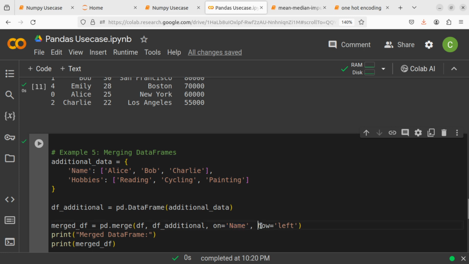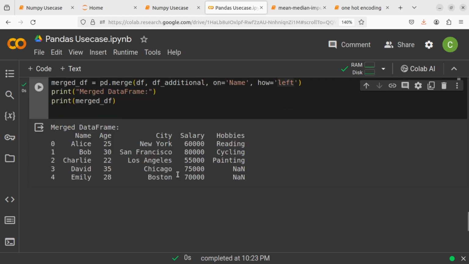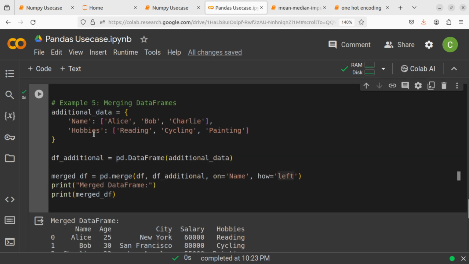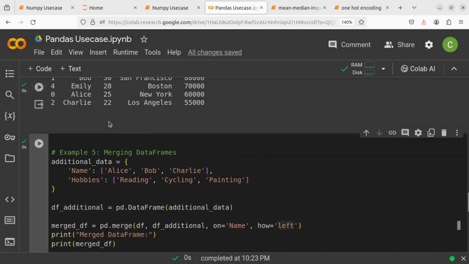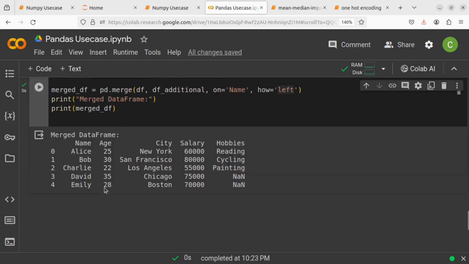And the how parameter is basically how you want to add your data. Here we want to add on the left, so it will be added to the left side. Like Alice here: Alice was New York and 60,000, and has hobby reading.